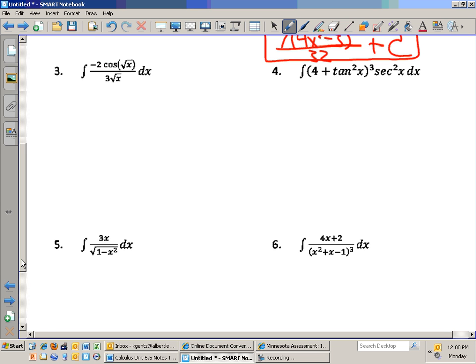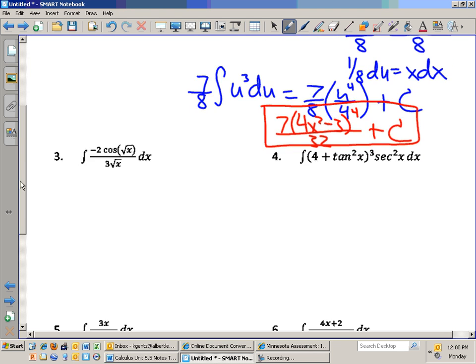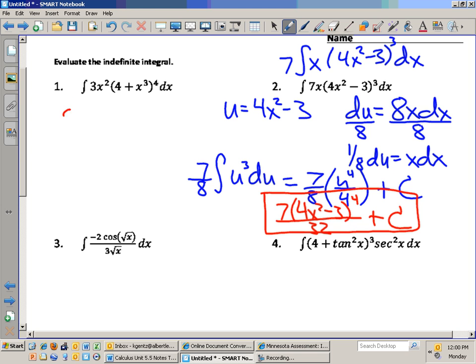Three looks difficult. It's not that bad. Question? Yes. If you look, it's exactly what I have. If it's exactly the same, then great. If it's not, then I've got to work with it and make it look different. And you guys, I just want you to know that we've really done one substitution piece right now. We're substituting one thing in. On Wednesday, I would like to move to where we actually do 2 different substitutions. And that will be the maximum that you'll see for the content of your test.